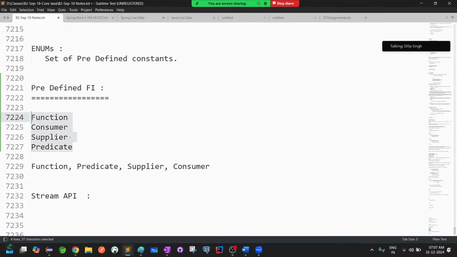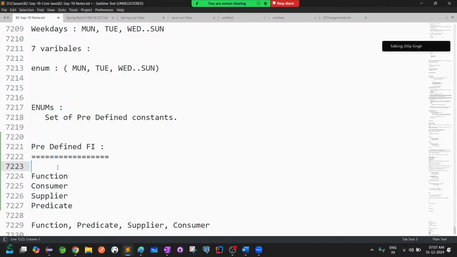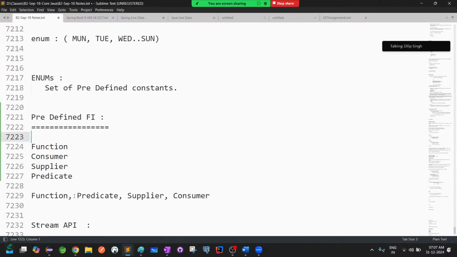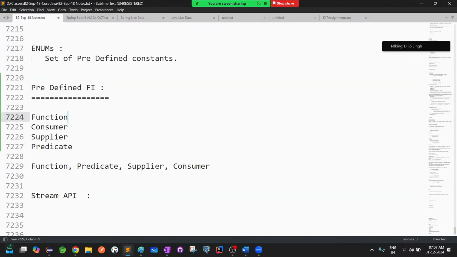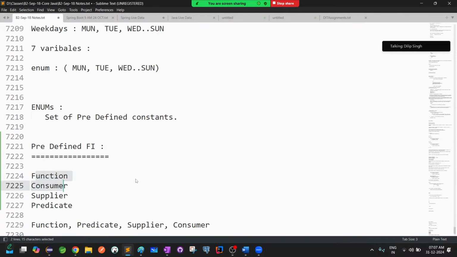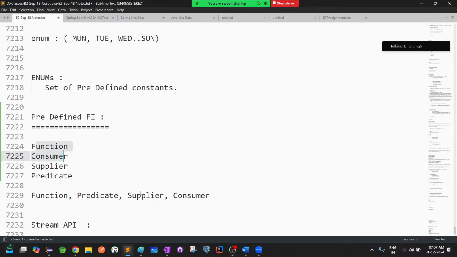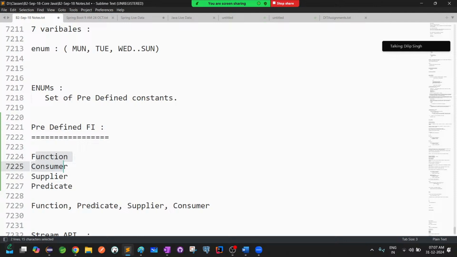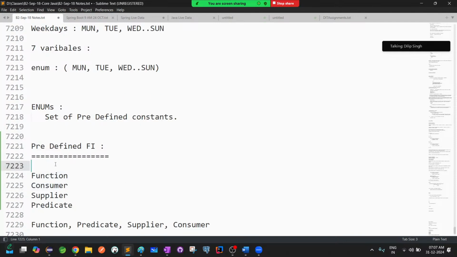But to discuss these four, you need to know a small concept called generics. That's why I moved this below. That means we will discuss once we are done with generics. Generics I will discuss as part of the collection framework. So whenever I discuss generics, then again we will come back and discuss these four functional interfaces.